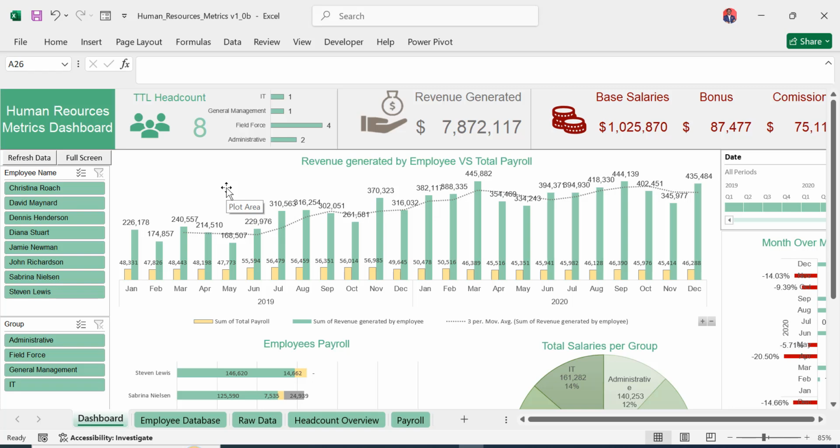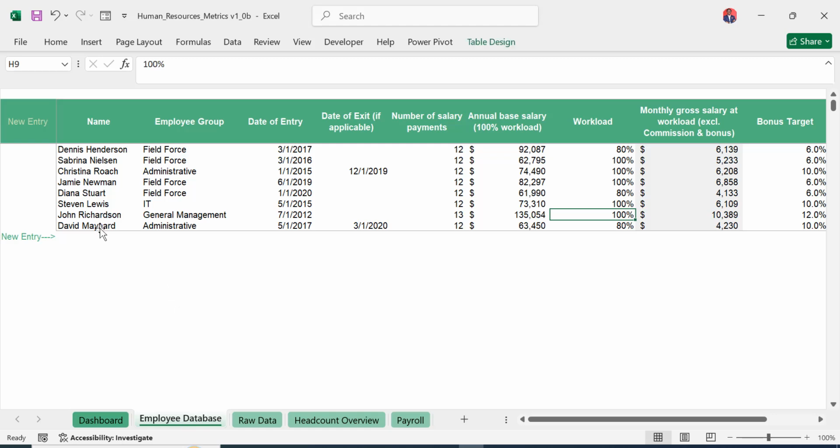This template is useful to measure things like salary, commission, headcount, and some forms of compensation. Okay, let's see how it works in detail. We're going to come here lastly, but let's see the other basic information first. The next sheet we're going to look into is the employee database. At the moment, these are just the employees we have in this organization. When you want to include a new employee, just come to this place and add the new employee.